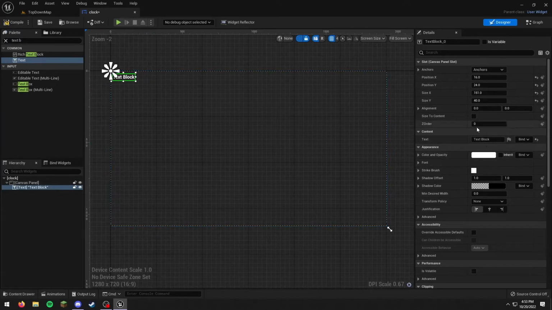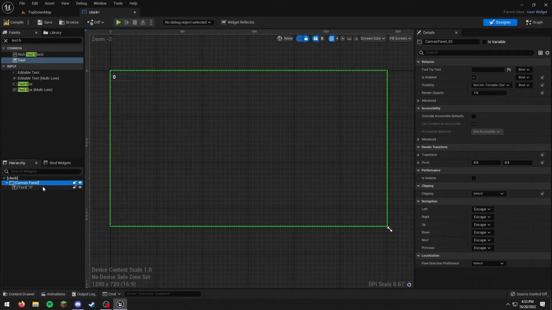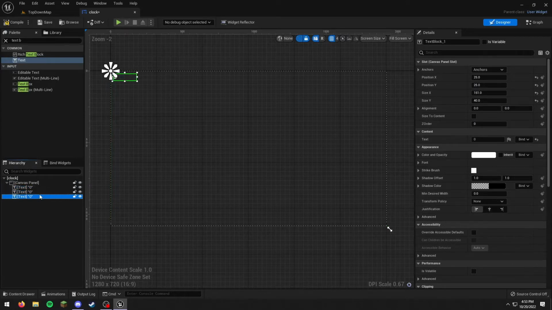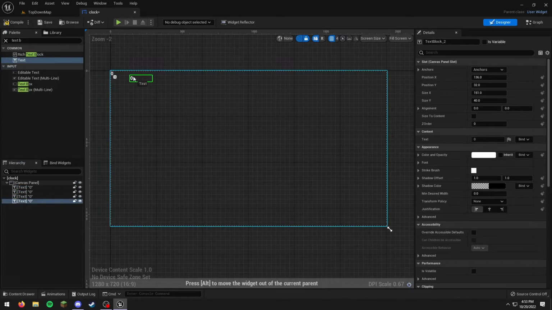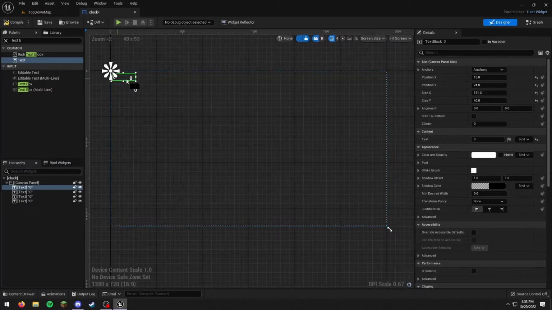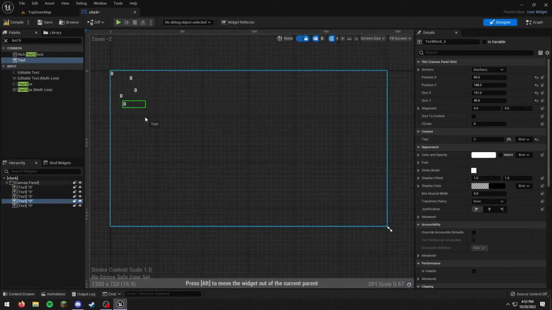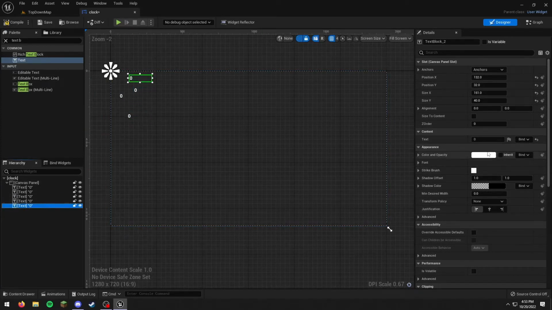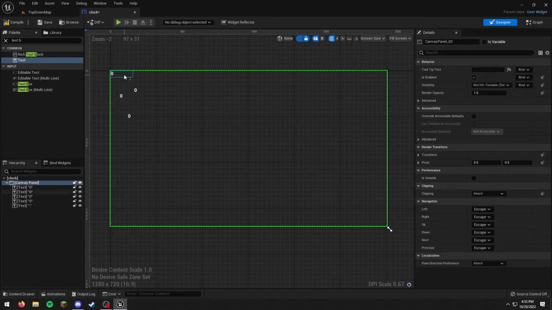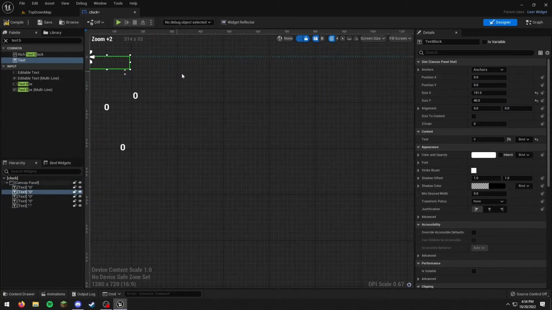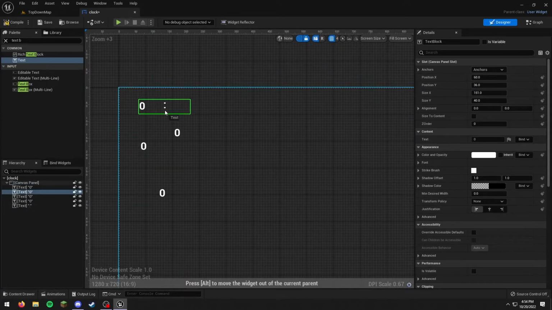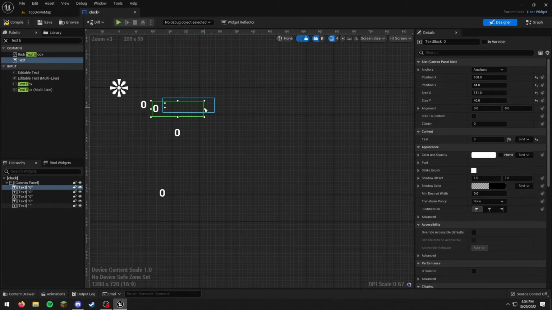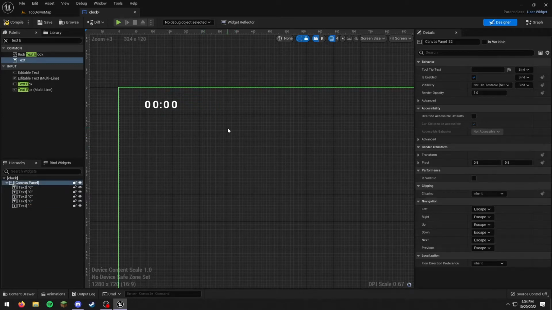So, I'm going to set the text of this one to be 0. Make a copy. I'm going to make 4 copies of this. And they're all kind of really big, so move them around. And then I'm going to make 1 more copy. And this copy is going to, instead of being a 0, be a colon. Because I want to have 4-digit time. So now I'm going to zoom in here and try and get these all in a way that I like to look at them. Okay, so they're not even, but they look fine.